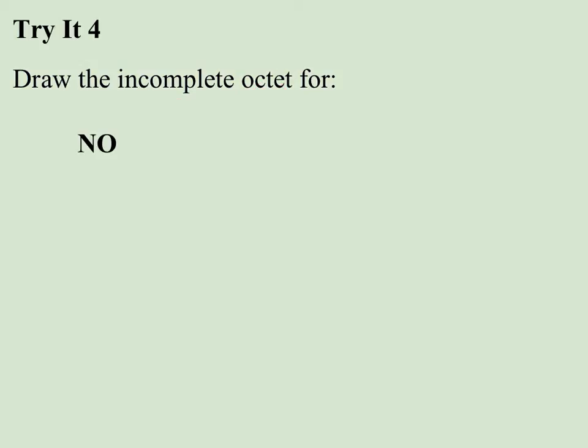So here's an example for you to try. This is similar to the one we just did. So pause and go ahead and try this. It shouldn't be too difficult. So I have 5 electrons plus the 6 for oxygen. I've got a total of 11 electrons. When I draw NO, I need 3 lone pair on both the nitrogen and oxygen.